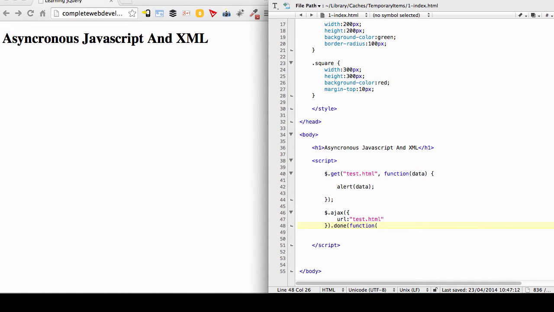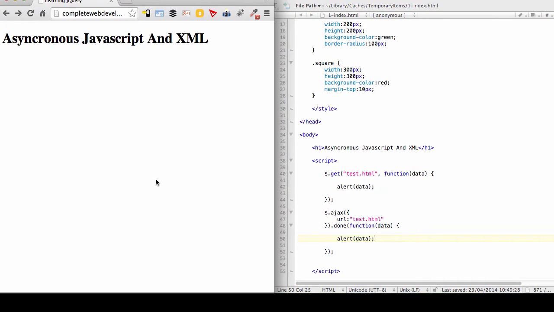And just as with the get command, we need a data variable to store the data from the test.html file, and we put that in curly brackets and then close the done function, and finally we'll alert the data. Okay, let's take a look at that.